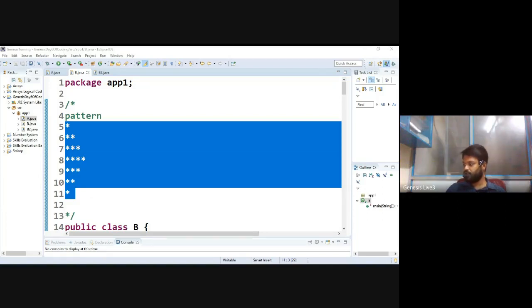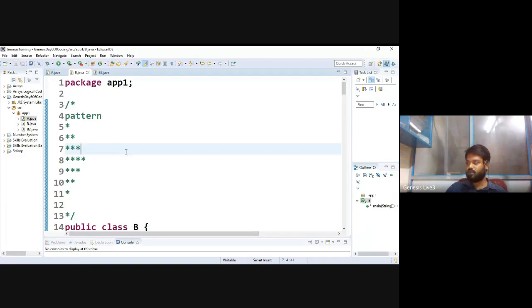So whether these are outer and inner for loops, or whether these two for loops are separate? If they are separate, it is very easy.